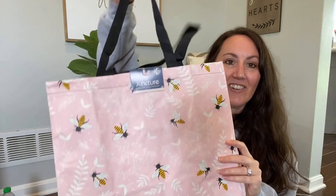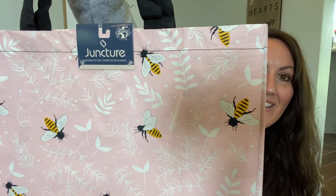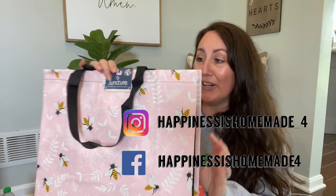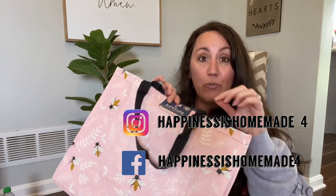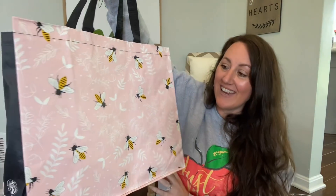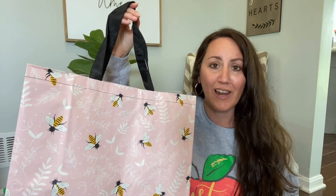The last thing I bought is this tote bag — look how cute it is, covered in bees. It's black, so it's really striking. Dollar Tree keeps up with what's popular and trending. I'm going to open this up and show you the size — be careful not to rip the bag, just cut the little tags. Look how big this is — great size for a dollar. For Mother's Day, put some flowers in here, the little rake, the gloves, some of the new picture frames — you could make a wonderful gift for anyone special in your life. This one is for me!